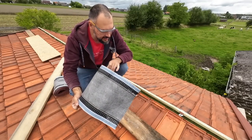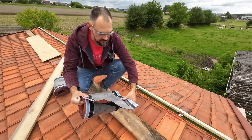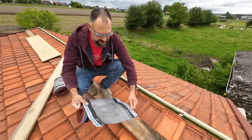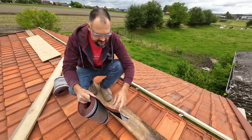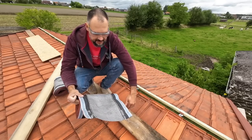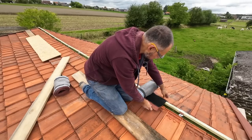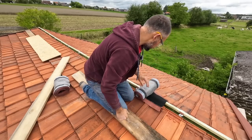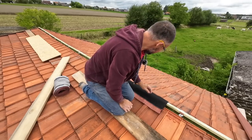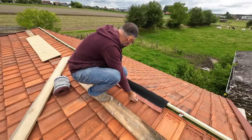Before I put tiles, I want to put this cover, I don't know how to call it. It's a breathable membrane here, and also it's an iron strip which can follow the tiles. Here is some glue stripe, and I'll put it like that. I have never done that before. So let's try the theory in practice.